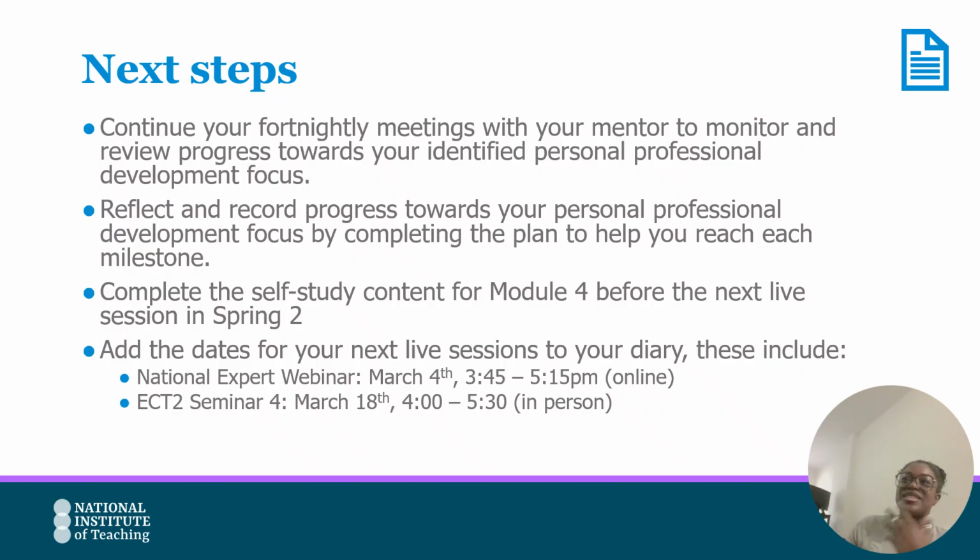Apologies. And that also makes it much easier for you to communicate what you've done to your mentor as well. Complete the self-study content for Module 4 before your next live session in Spring 2. And also add the following dates to your diary. So you've got your national expert webinar on March the 4th, and that'll take place online. And then you've got your ECT2 seminar 4, and that takes place on March the 18th.